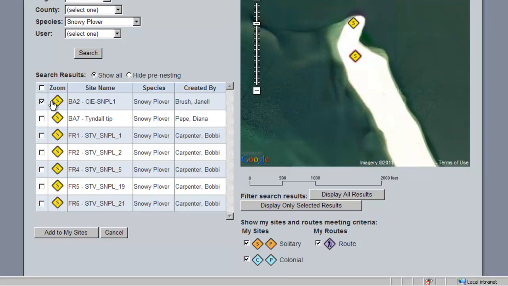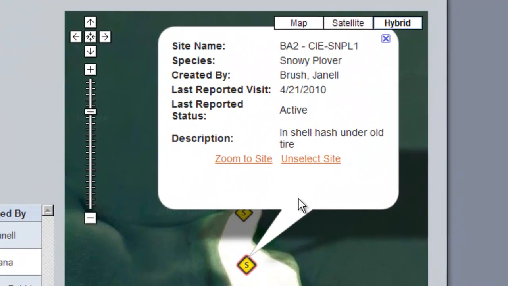You'll notice that since I checked the box, the icon has changed from just a yellow icon to an icon that is outlined in red. If I deselect the box, it will change back to the regular icon. The icon highlighted in red denotes an icon that you have selected. If you come over to the map, you'll also notice that you can click on an icon to get more information about that site.